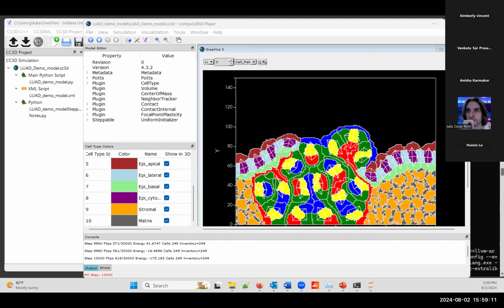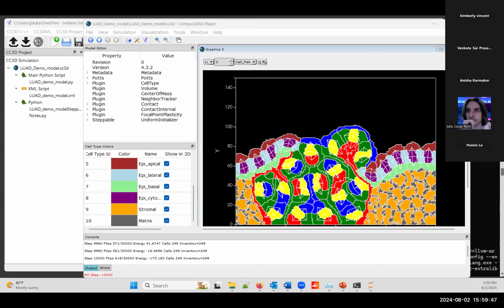However, that's usually not quite enough to hold the model together, especially if you're making things happen fast, like we are here. You get a lot of cell growth happening very quickly. So the FPP, the focal point plasticity links, are just a little extra way of making sure that the compartmental cell holds together with the right orientations. Apical away from basal, apical, basal, and lateral all touching the cytosol, and so forth. The 2 laterals not touching each other.